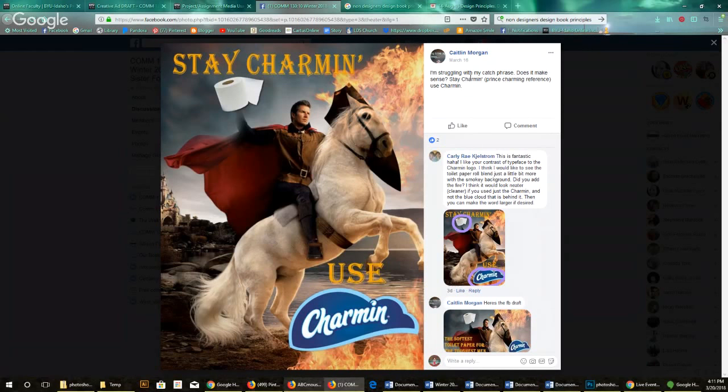Struggling with your catchphrase, I think it makes sense. I will say this font is not my favorite. It looks a little bit dated, and unfortunately, I can't quite put my finger on exactly why. It might be because it's all I see on the page and it's all the exact same size and all the exact same color. The font might be fine actually. It just might be that it doesn't have anything contrasting it to make it look good.